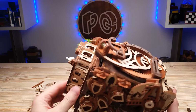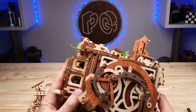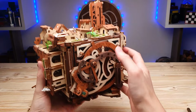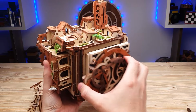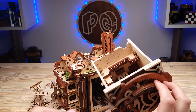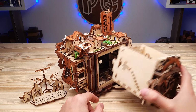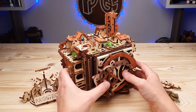Okay. And I guess this is the moment of truth if I was able to solve the puzzle. Let's see. This one pushes in. And now I can probably open the box. Ta-da! Nothing happens. Oh, done! The puzzle is solved and I was able to open the box. And the inner part is locked with this small lock that you have to push. But before that, you have to unlock all other small locks to be able to solve the puzzle.